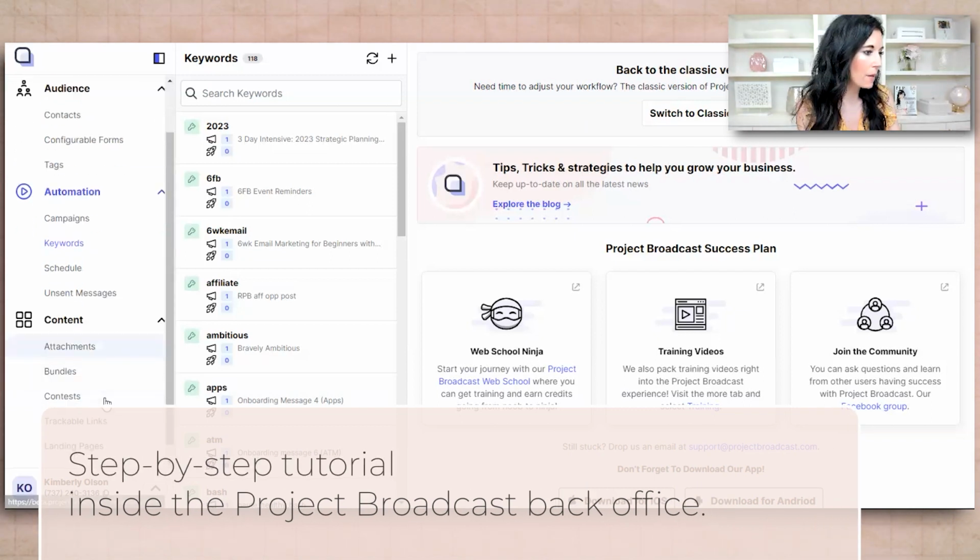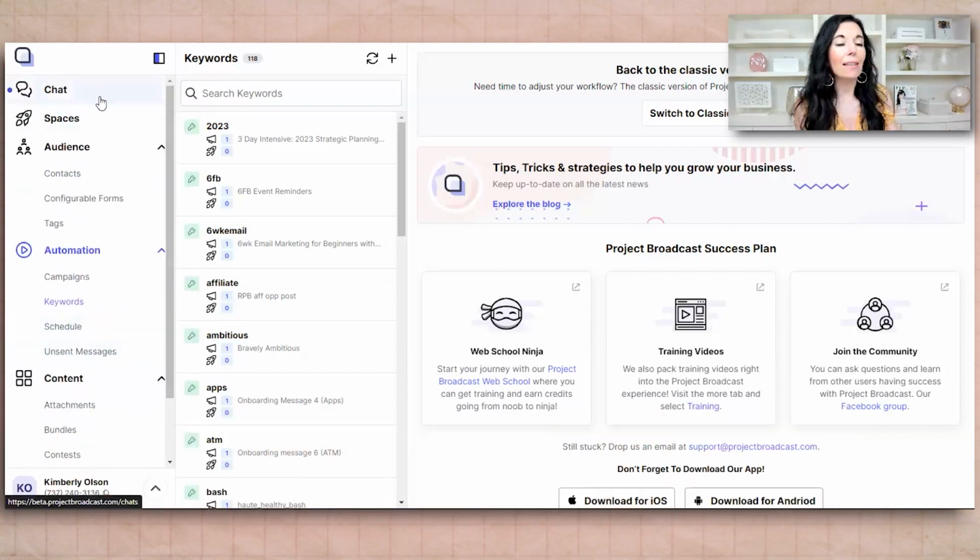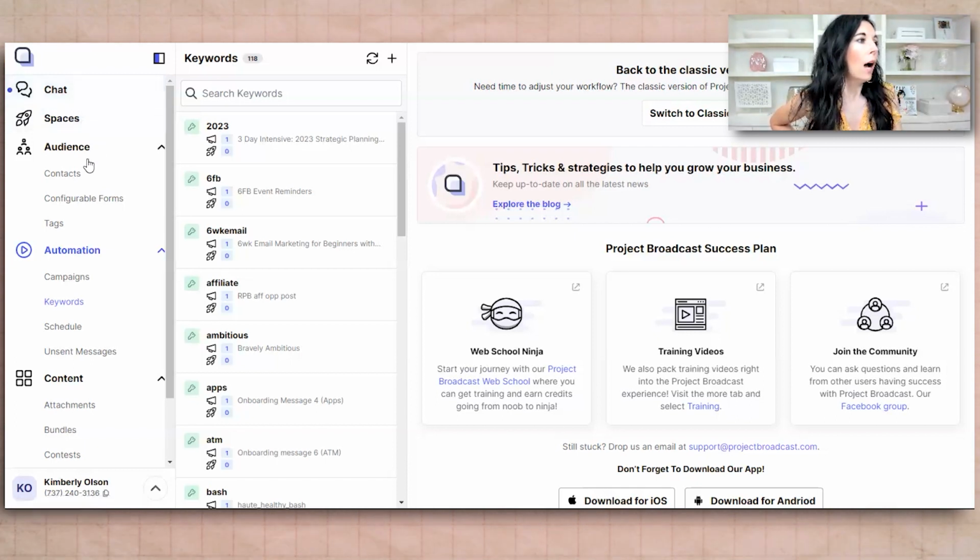So I'm getting familiar with it, but down here in the left sidebar, there's some different sections. The chat is actually your text messages. So I'm not going to open it for privacy purposes, but when people opt in or people message us for something, it's just like your cell phone, but it's using a tool here, Project Broadcast. So that's the chat. That's where people go back and forth. You can even click on people's accounts and opt them into something. If they misspelled a word, you can reply to them and ask for their name. I mean, you can do whatever you want.